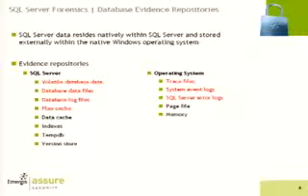The data cache. SQL Server does not allow direct access to any index pages or data pages. So what SQL Server will do is it will read index and data pages into memory. This area of memory is called a data cache, and any statements that are executed against SQL Server tap into this data cache. Indexes we just talked about briefly.